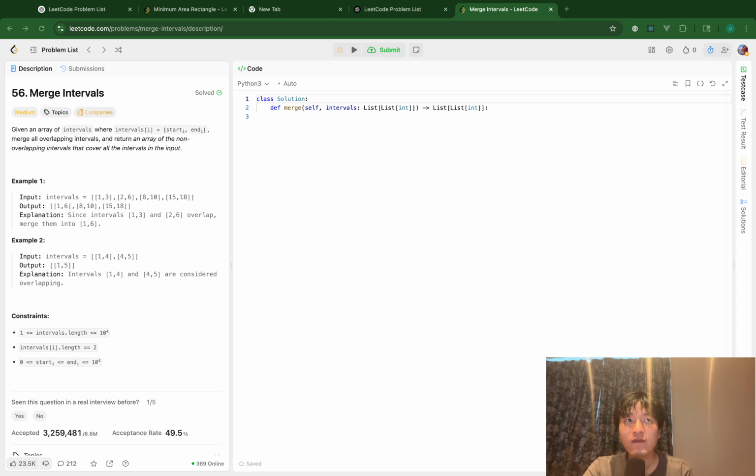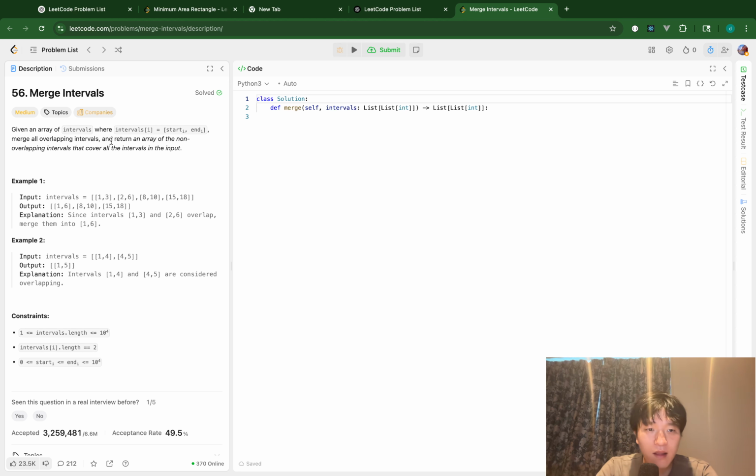In this question, I'm given an array of intervals, where each interval is a start and end list. I will merge all overlapping intervals and return an array of the non-overlapping intervals that cover all the intervals in the input.